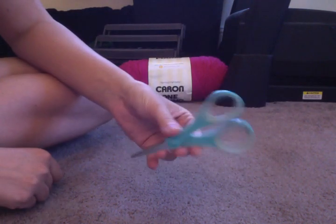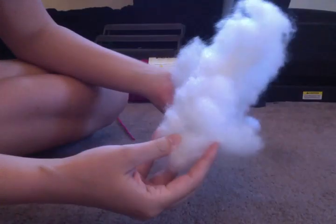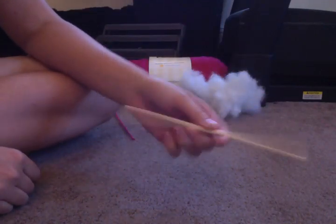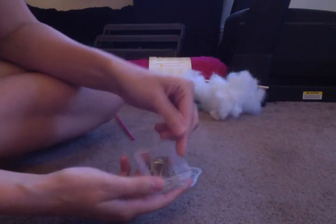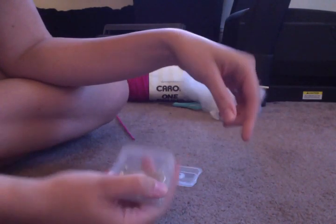As you get better with your stitches you can get more advanced yarn, but I recommend starting with a cheap one. You're also going to need scissors — which most people have — to cut the yarn. Next, polyfill stuffing: do not use paper towels or tissues like you might have used in rainbow loom stuff; get real polyfill. That's also available at the craft store. Usually in the bag of polyfill there's a little tool — kind of like a wooden skewer — that you use to stuff. You're also going to want to get some pins to pin pieces together before you sew them.